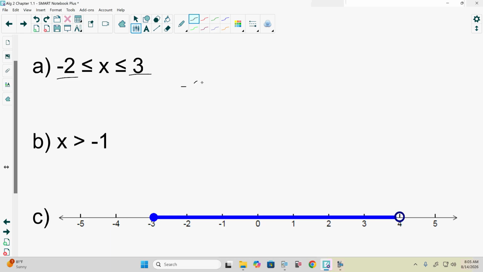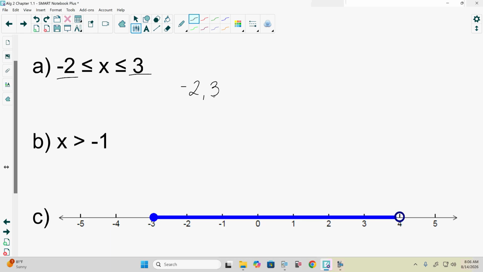So I know one of the 2 numbers listed is going to be -2 and the other has to be 3. Because when we do this interval notation, we're saying we want the numbers between here and here, or starting here and going towards this side. Since this is bounded, because x is in the middle, we're going from here to here. We're saying it's starting at -2 and going to 3. Smaller on the left, bigger on the right. Questions on how we got these 2 numbers or set this up so far?